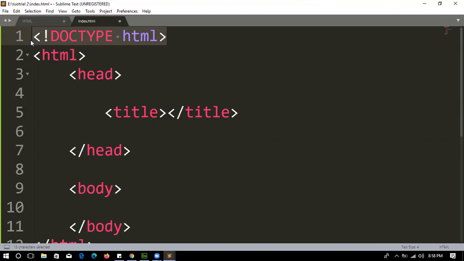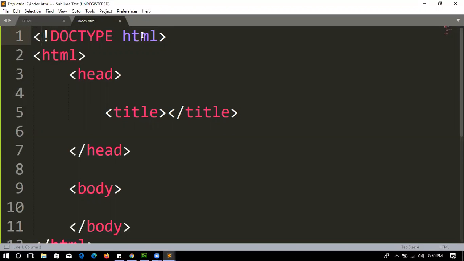The previous versions of HTML do not include this. This exclamation DOCTYPE html tells the browser that we are using the current HTML, which is HTML5. Hope you've understood. Yes, we understood.